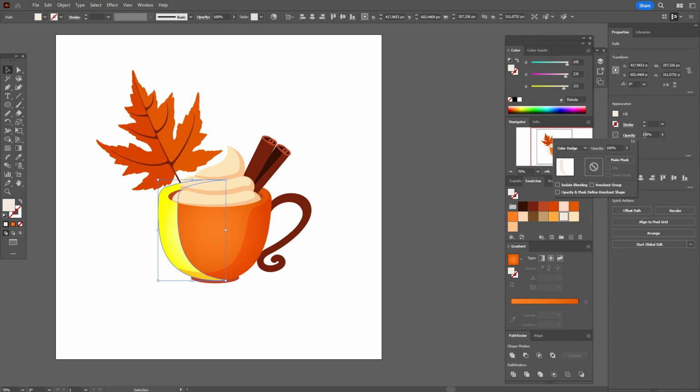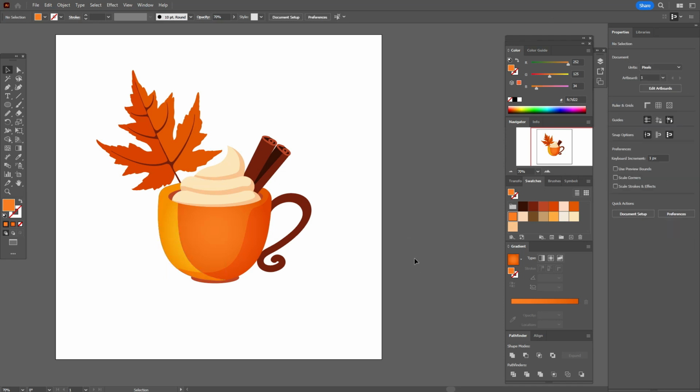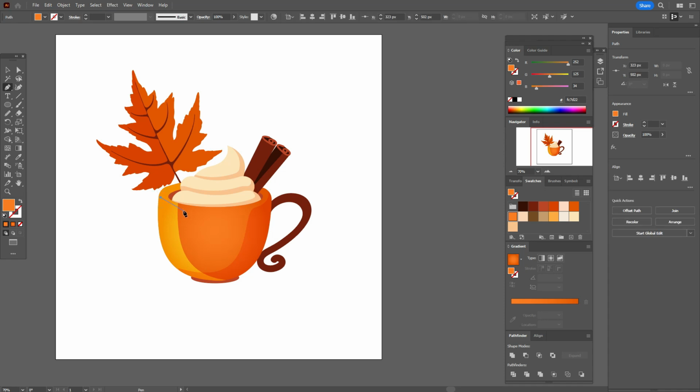Color dodge. And better maybe that color. And transparency maybe 70 or 50%. Okay. Now let's take pen tool and draw here one more shape.